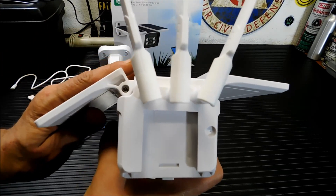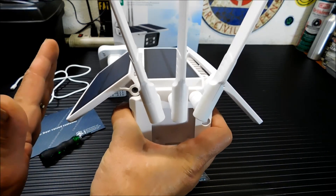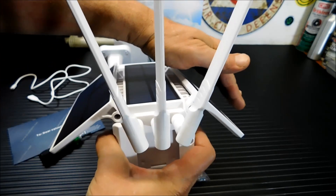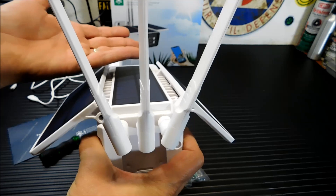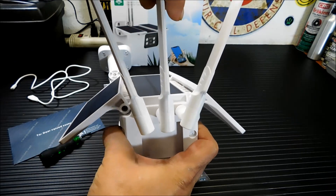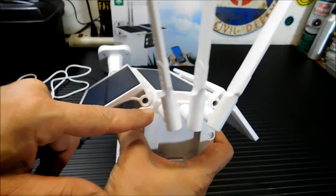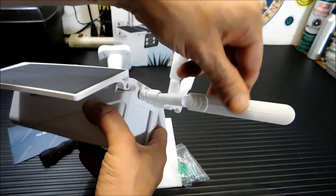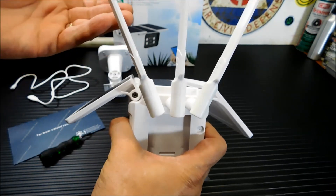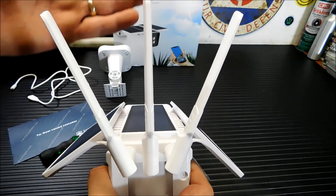You can set these up at any angle you want. So if you're setting this up on the side of your house and the sun comes up this way in the morning, stays here in the daytime, and then goes here at night, that may be an ideal way to set it up. You'll notice there are three blade antennas. Really cool for much better reception. These don't come attached — you have to screw them on, then move them to the direction you want. That's usually the pattern I spread them out in whenever I have a three-antenna setup, even with a router.